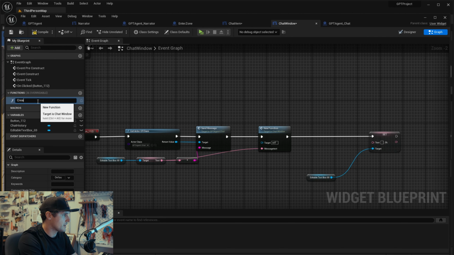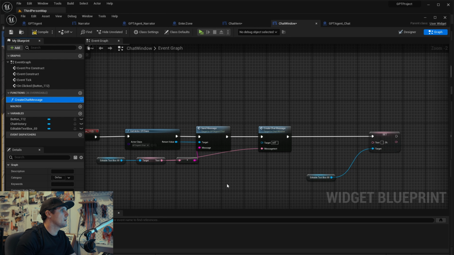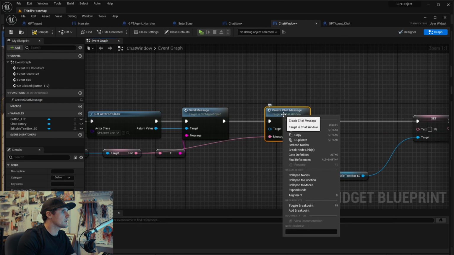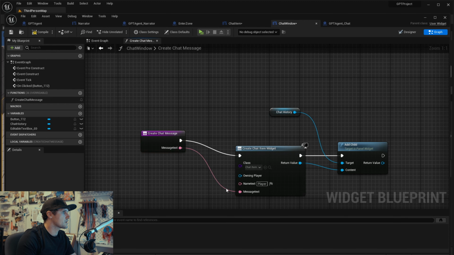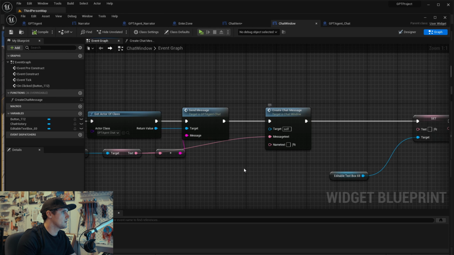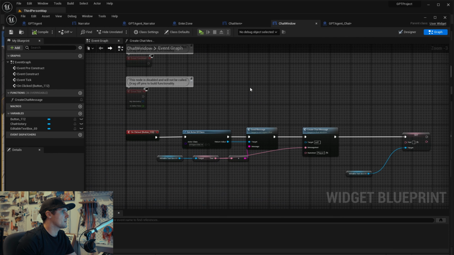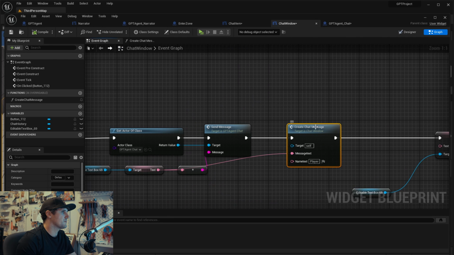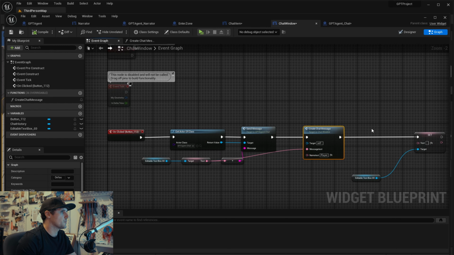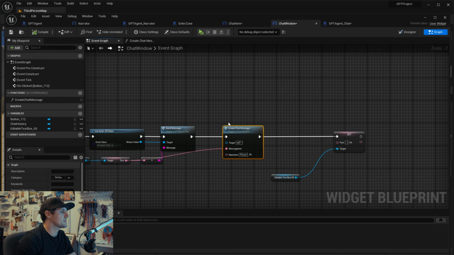So we're going to rename this to create chat message. And then we need to go into here. We've got the message text, which is great, but we also just need to have the name text. And in our name text, we'll go player. So we've created our function. We've got the name, we've got the message text, and it'll do all the stuff. This is the one that will work for when the player enters a message.